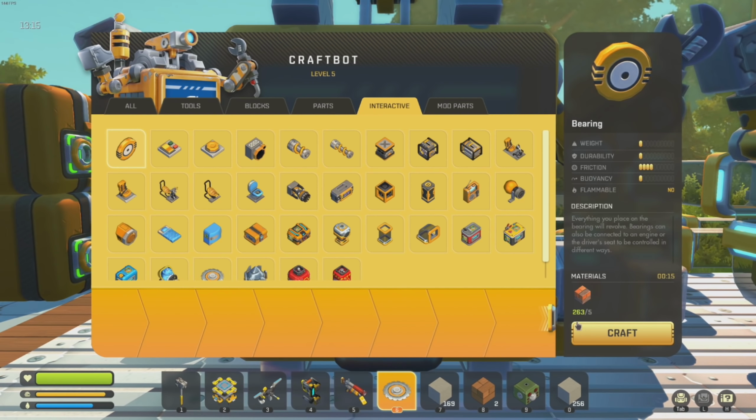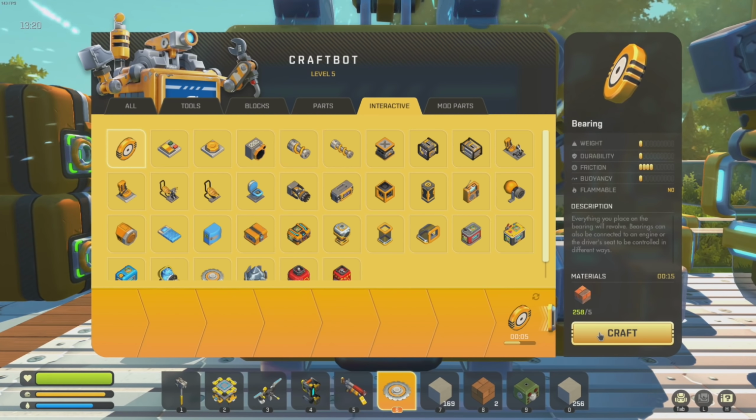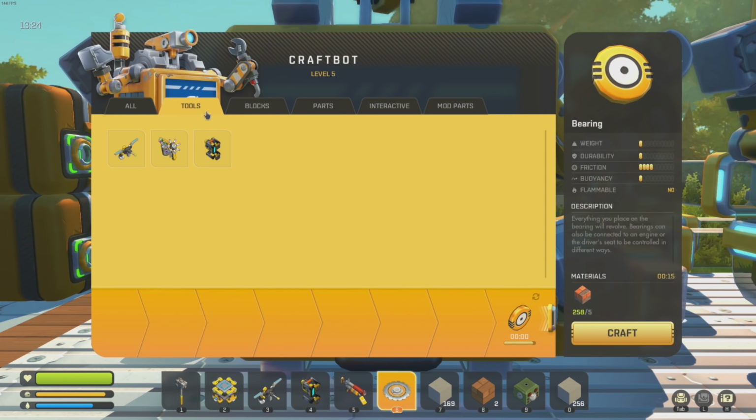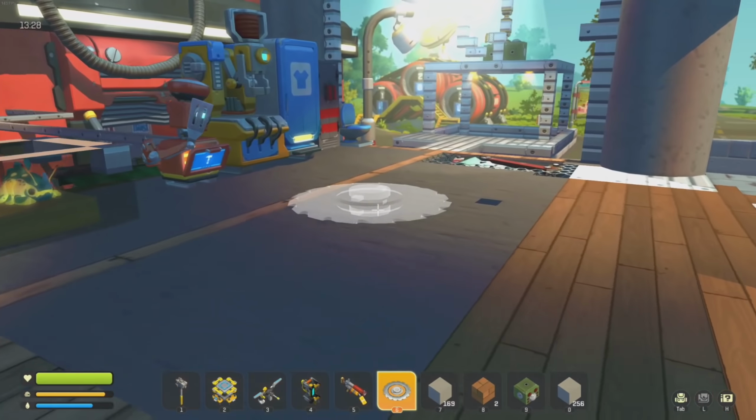All right, well, you know what? Now's the goodest time. Hey, does this cut the crafting time in half? I don't know. We got a craft bot level 5. I don't know what it did, if anything at all. I think it cuts the time in half. Okay, so let's grab a bearing.